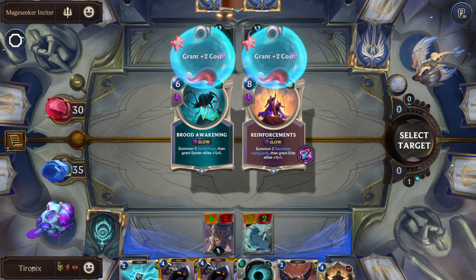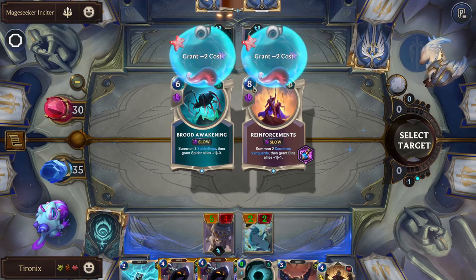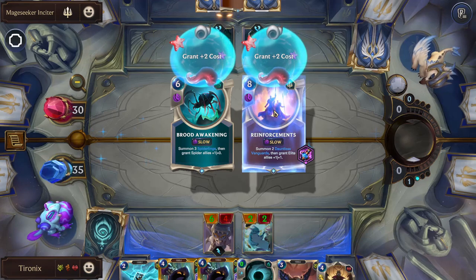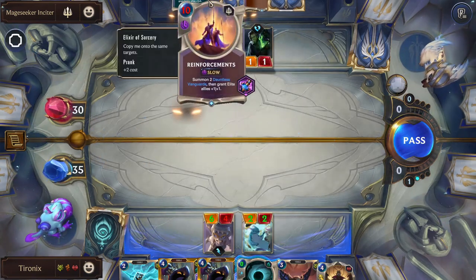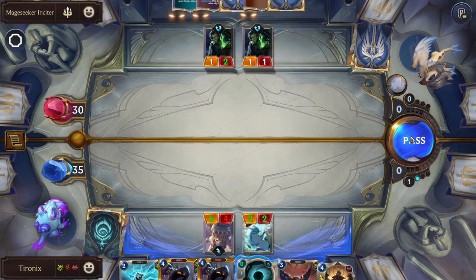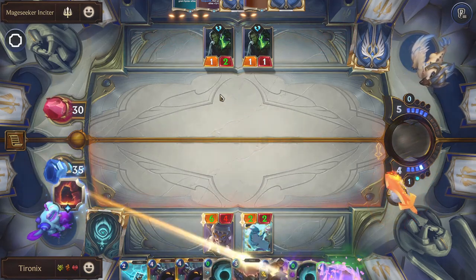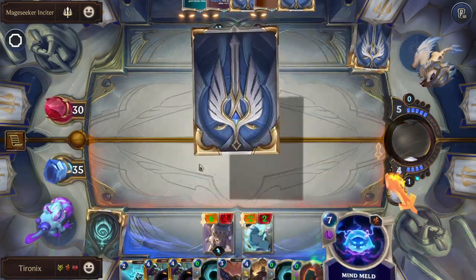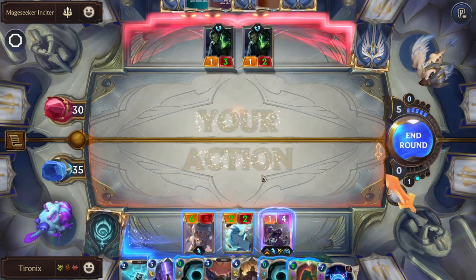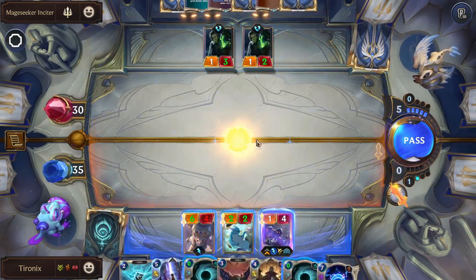Alright, yeah, we definitely want to get rid of Dauntless Vanguard. Honestly, this opponent has a lot of 6 cost spells to look out for. Reinforcements, though, is definitely one of them. Once they get up there, it fills their whole board with those cards. Oh, almost would have killed one of my own units there.